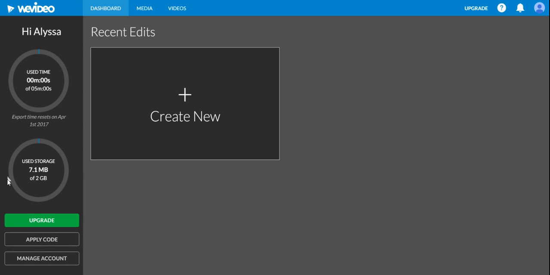version. They do give you 2 GB of storage, which is a fair amount, but if you're creating videos each month, you're probably going to have to do some media control where you're deleting old items that you're not using anymore. Through the free account, you can publish 5 minutes of video a month.